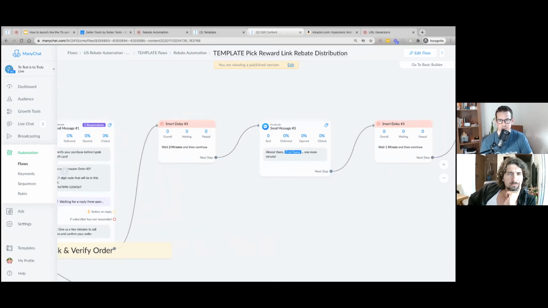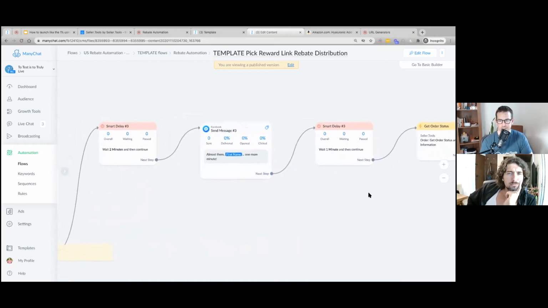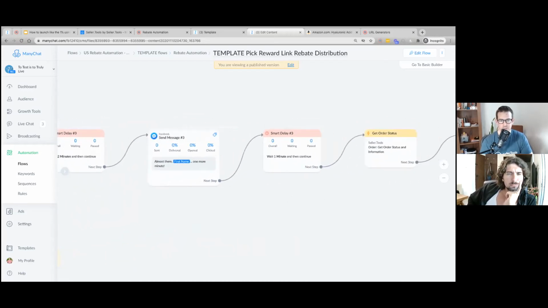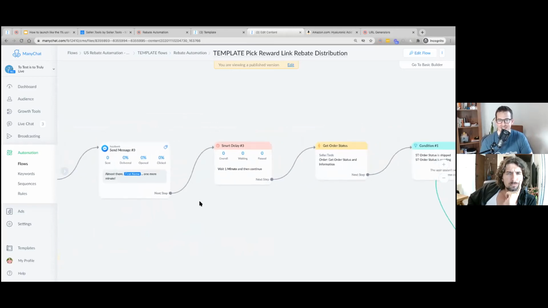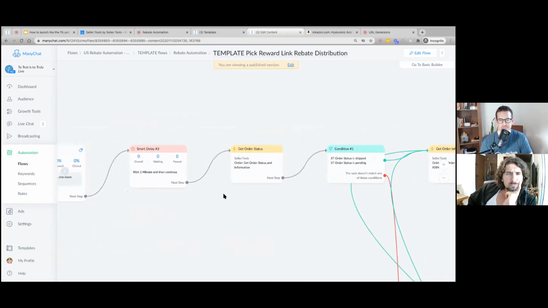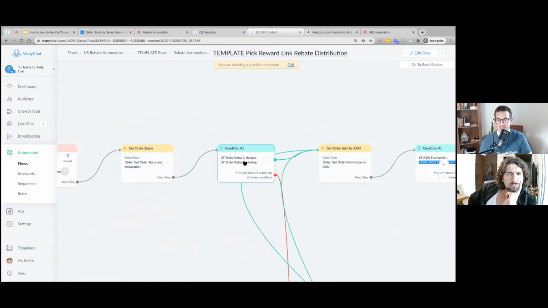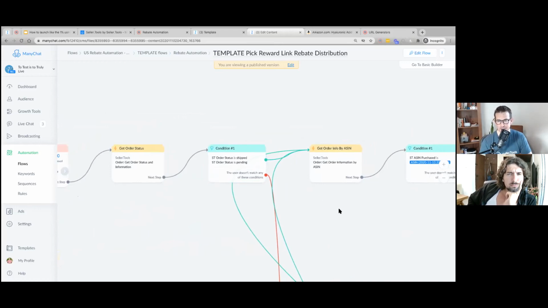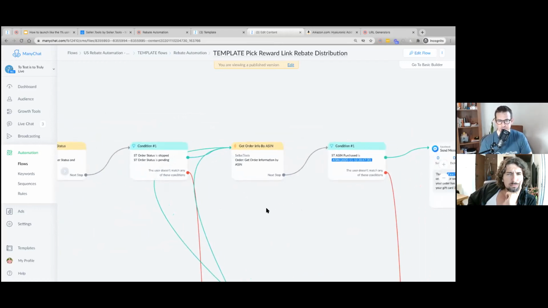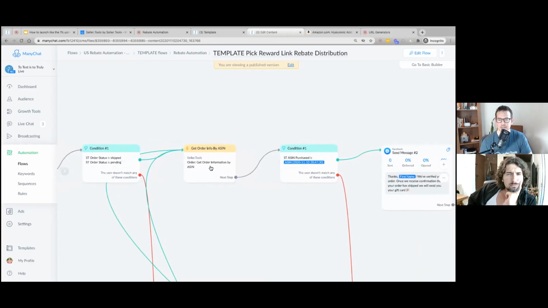These are just little delays to, again, make it look like an organic experience for that customer where we're looking into their order details, getting their order status information based on the order ID that they provided. We'll see if it's an eligible order and if the status of that order is shipped or pending. Come through, confirm that the ASIN is part of the order.